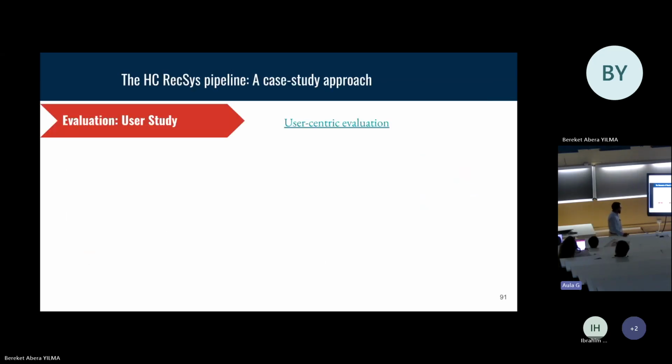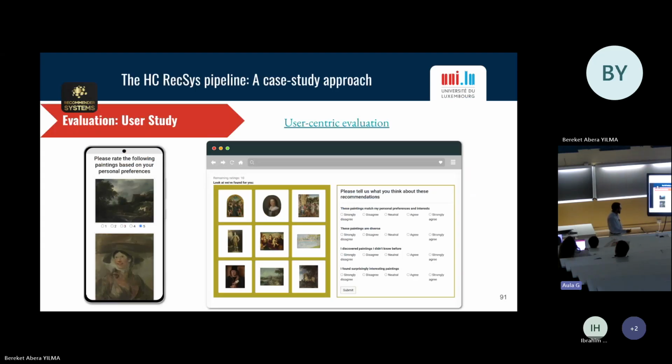So we ended up testing against three different recommendation pipelines. If you click that link in the PDF, it will take you to the actual platform that we used. It looks something like this if you log in on mobile. What we actually measured is how good the recommendation is, essentially. The go-to approach is how accurate the recommendations are based on the preference or the rating that you gave me, right? That's what we normally evaluate.